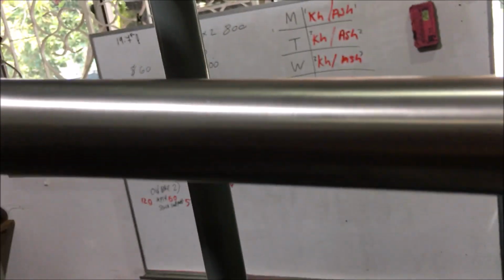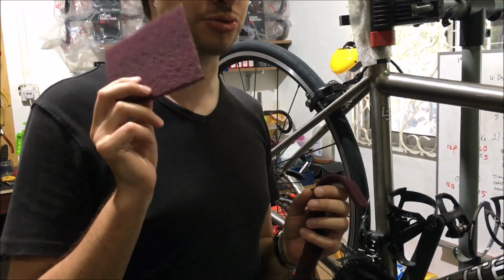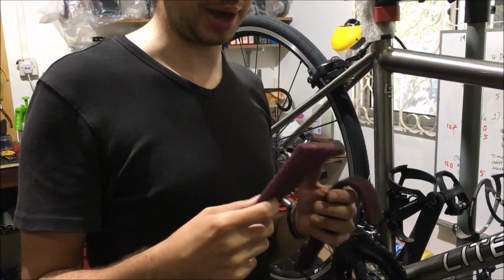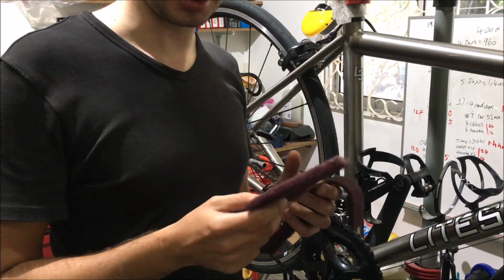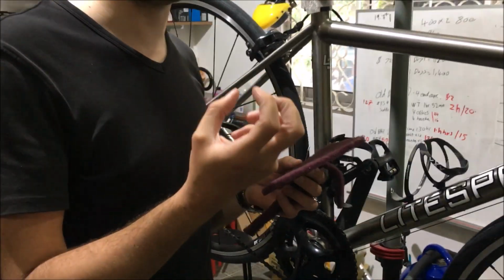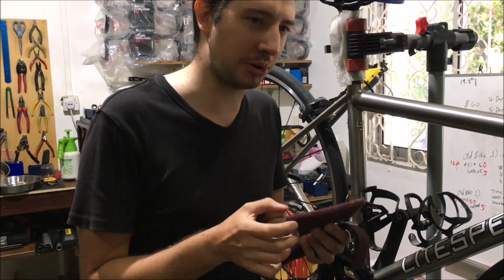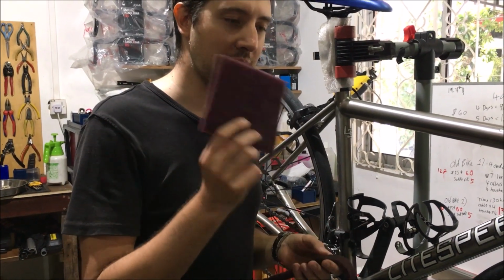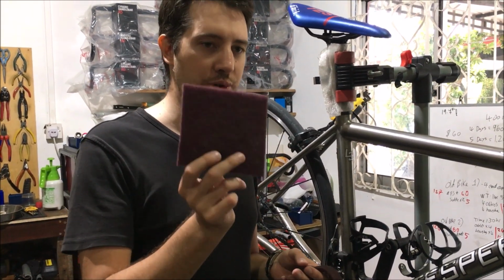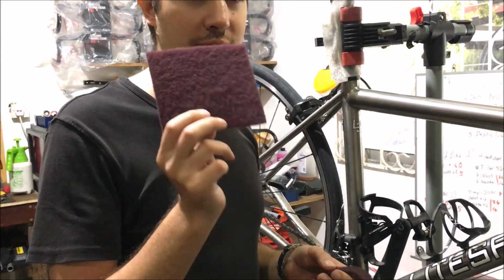Now, the first thing we need to get is this stuff. So at home, when you do the washing up, you probably use something that looks like this, but it's green, and it's basically a scouring pad. It's a fiber pad, and these things, the green ones, are quite coarse, so they have very, very coarse fibers on them that really scratch. It's why you shouldn't really use them on your Teflon pans, because you'll actually take the surface off your cooking pans. These ones, the red ones, or the dark maroon ones like this, these are called fine. So this is a fine fiber pad.